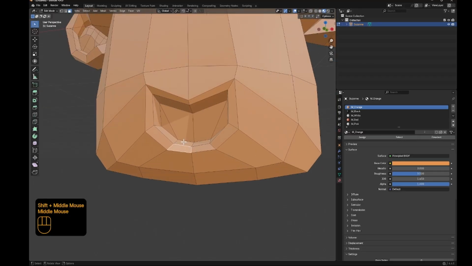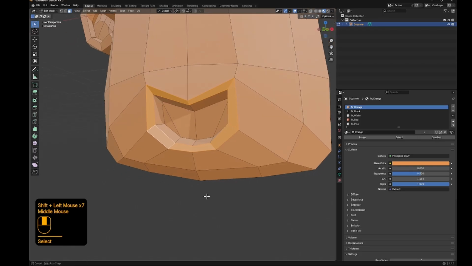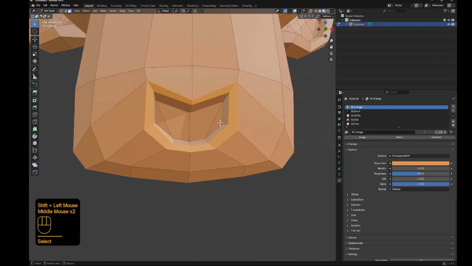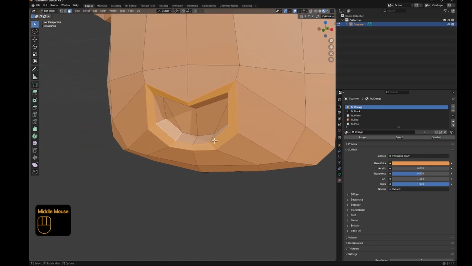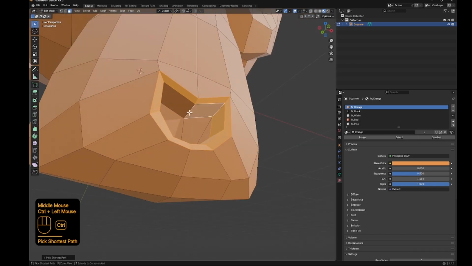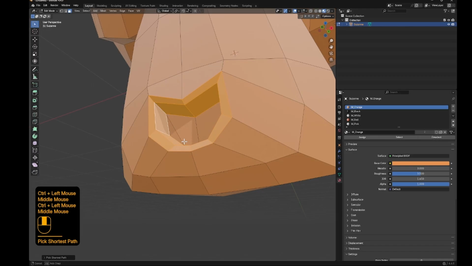Okay, and now we want to select all the faces that we would like to be red. So let's go around. Now I can go shift and click like so, all the way around. And you can see that takes a while, but it's nice and everything stays selected. If I just shift and click here, we know that this is going to accept a loop cut. It's a nice loop of geometry. So I can come along a few and press Control and select, and you'll notice it joins automatically between them. And this is very useful for selecting quickly.